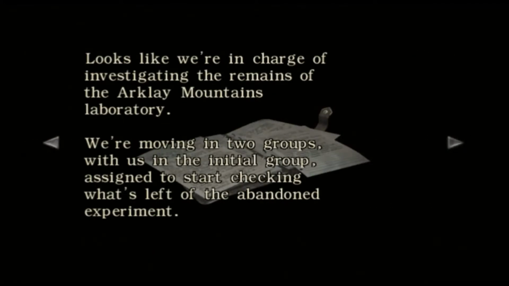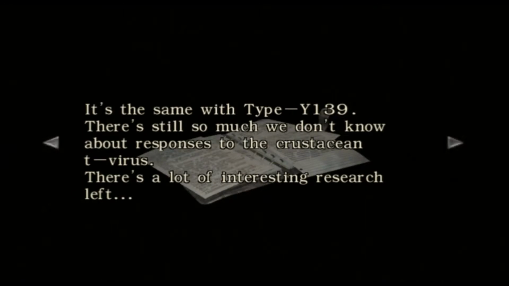Passenger's diary. July 14th. Orders came from the boss today. Looks like we're in charge of investigating the remains of the Arkley Mountains laboratory. We're moving in groups, with us in the initial group, assigned to start checking what's left of the abandoned experiment. July 16th. Unfortunately, the test production of BOW Type Y139 had to be suspended because of this investigation. It's the same with type Y139.